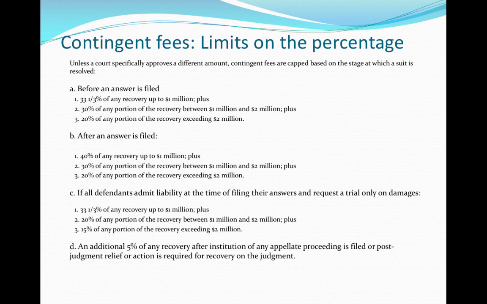If a client is unable to obtain an attorney because of these limitations, the client actually can petition the court for approval of a different fee agreement. So the court can approve a higher agreement if it determines that the client really does understand all of their rights and the terms of the proposed contract, but that they need to have the fee agreement be higher because maybe there's no other attorney available to do that type of work.